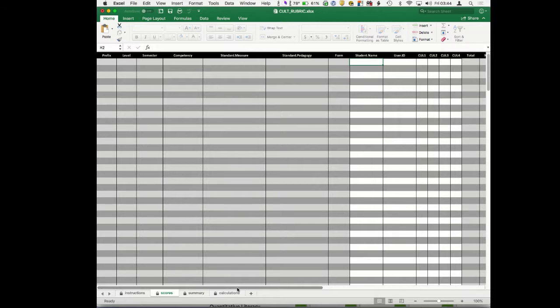Pull it up a little bit. There you got it, scores. You can ignore all the gray. We need 3 things. We need the student names, and the only reason we need the student names is to make it easy for you to put the scores in. After you're done, those student names are going to be stripped off and thrown away and never used again. So they're only there for your ease of use.